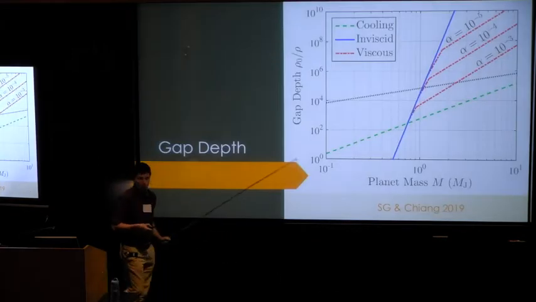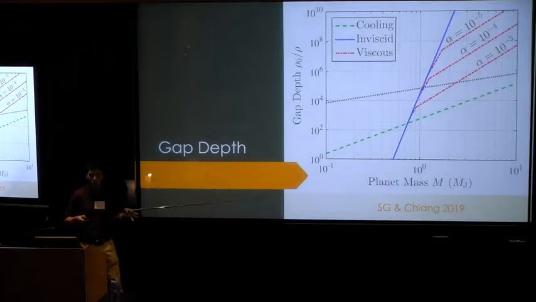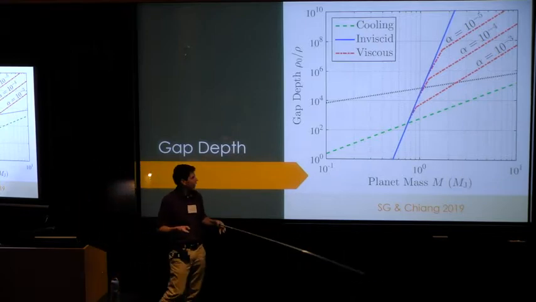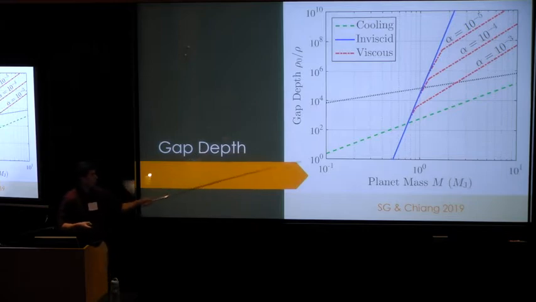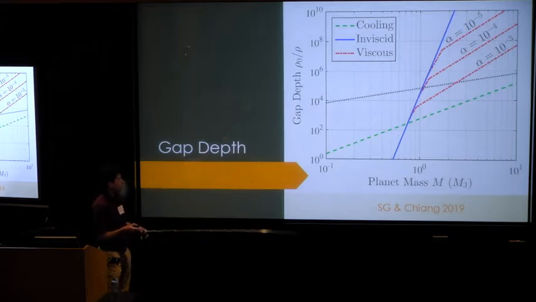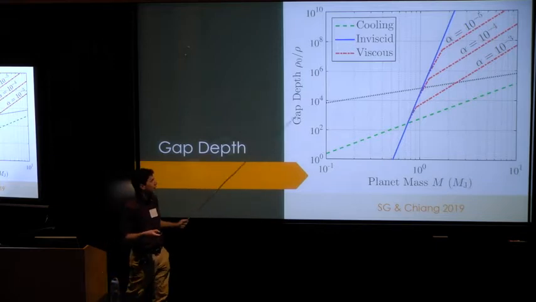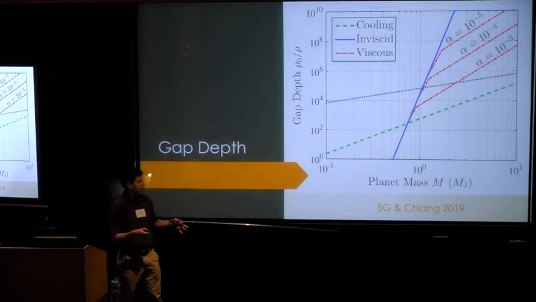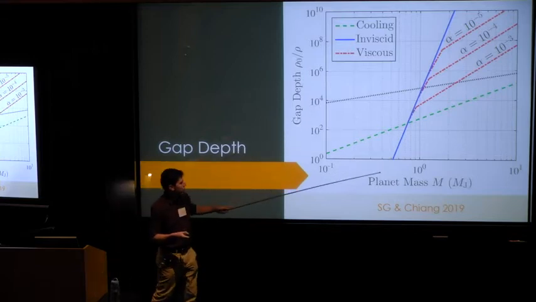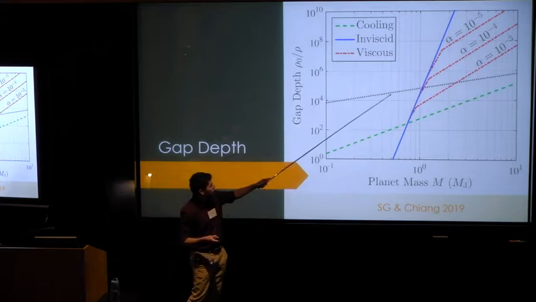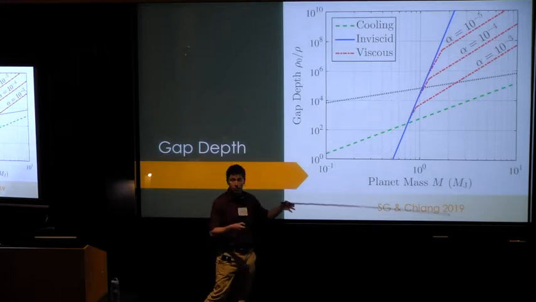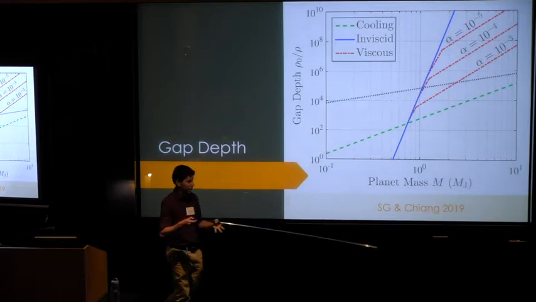Now, before I finish, maybe one more minute. This workshop is called Challenges in Planet Formation Theory, and I think that this plot demonstrates one of the challenges of these gap-opening theories. This shows how deep a gap you should have in order to stop the growth of the planet at any given mass, given by this dotted black line. So if you want to stop at the mass of Jupiter, you need a gap as deep as about 10 to the 5 compared to the ambient disk.